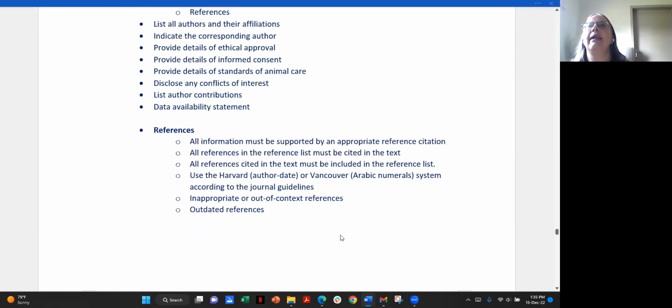I've touched on this already, that references must not be outdated or inappropriate. Also remember, very important, and I see it a lot, if there's a reference in the text, make sure that it's in the reference list. Again, also the other way around, sometimes there's a reference in the reference list when you were writing your draft version of the paper, then you decided to take out that information, but you didn't change the reference list. So please make sure that those two correlate. It's also something we would check. Do a quick check if you included the reference list in your submission to us. That's quite an easy thing for us to check.